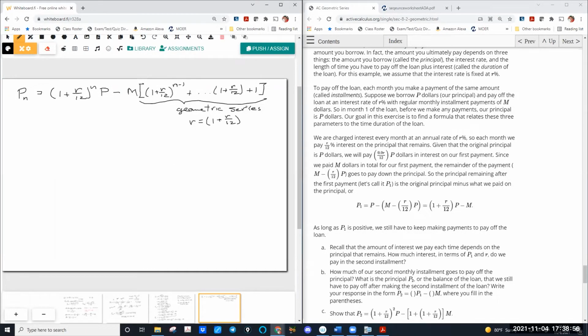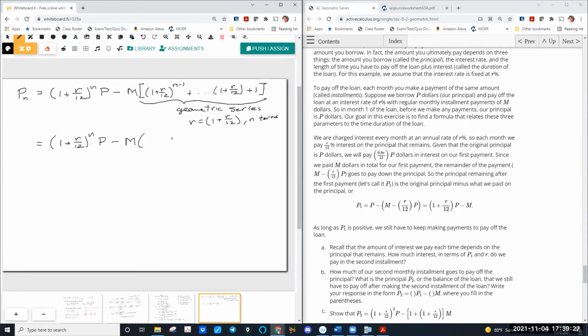And it is finite. It's a geometric series. It has n terms. Let's see. N terms. And its first term is 1. So here's a little bit cleaner way to, it's not going to be the prettiest thing you've ever seen, but it's going to be a lot easier to work with from a mathematical standpoint. Minus m. And now we're going to do our geometric series.